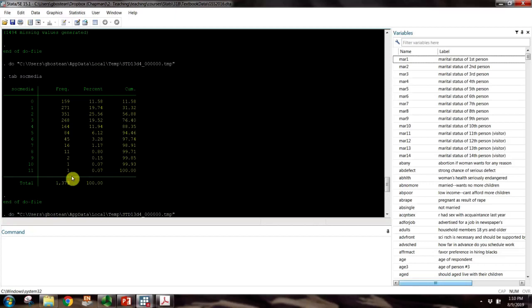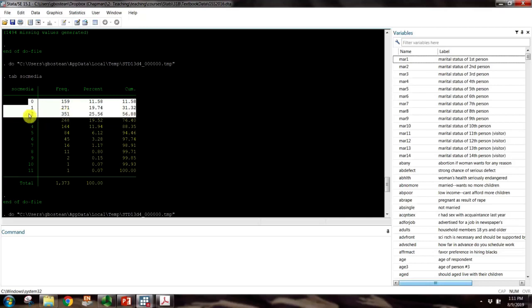Well, the definition of the median is that 50% of your data points, so of these 1,373 respondents, 50% of them reported a number lower than the median, and 50% reported a number above. So the median is that number at which you split the 1,373 respondents in half. We can actually find that by the cumulative percent, and we see that that number falls at approximately 2.